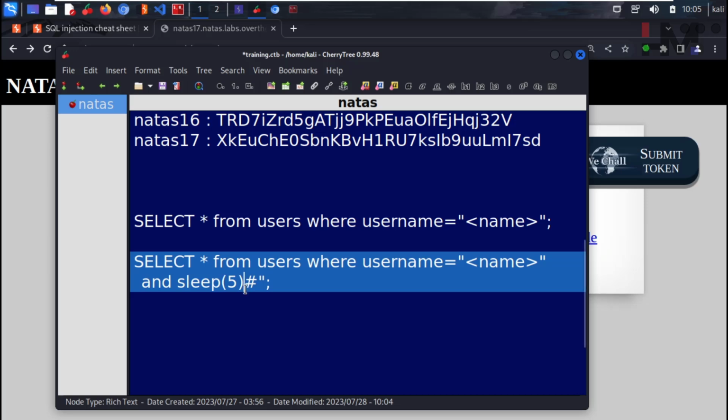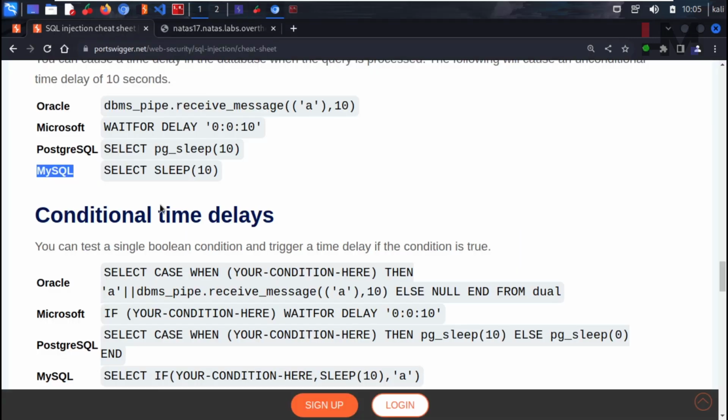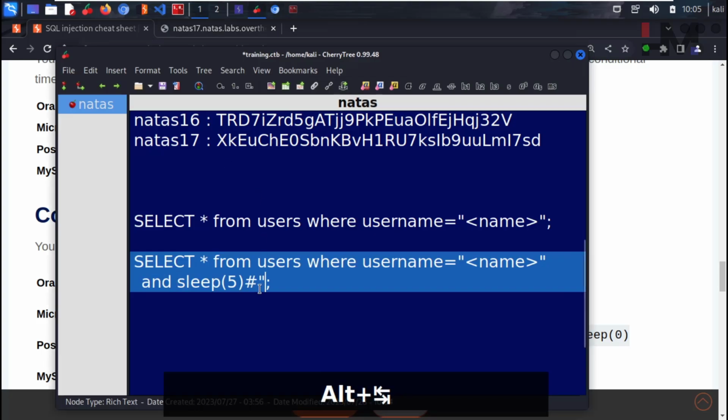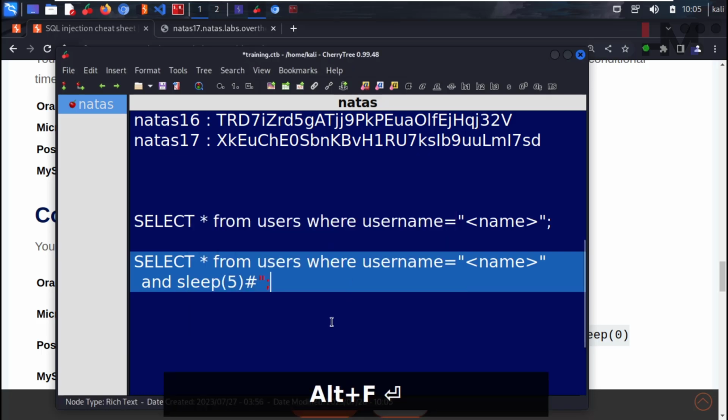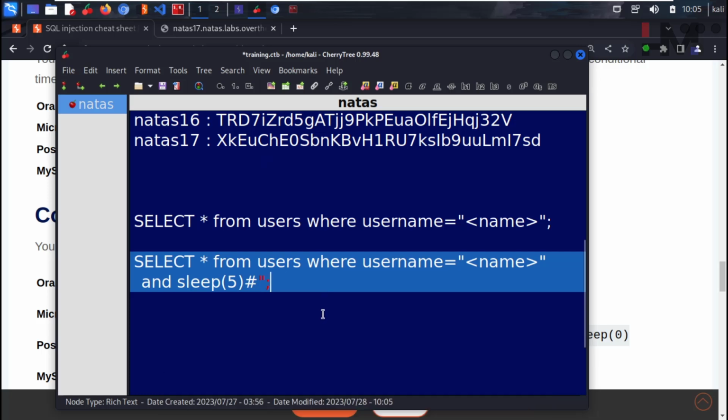If it is MySQL, then it is going to execute this. If it is not MySQL, we need to try something else. If we comment out this, all of this will be ignored. All right, let's try this and see how it goes.